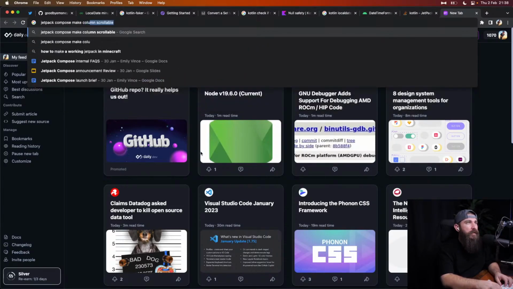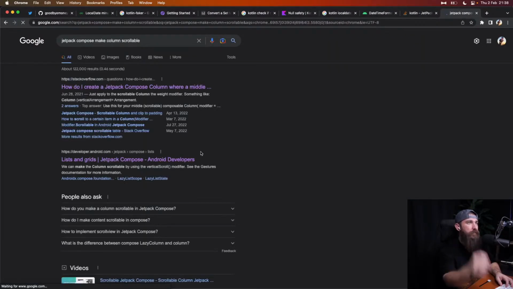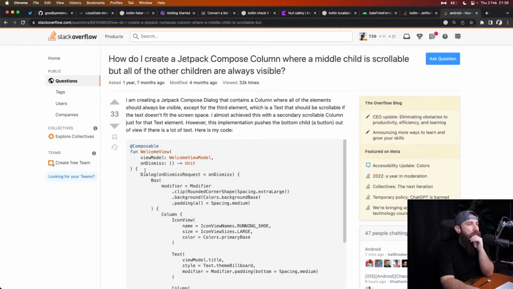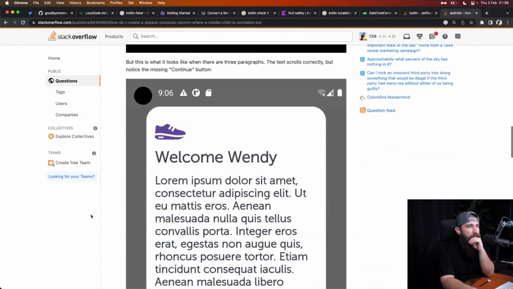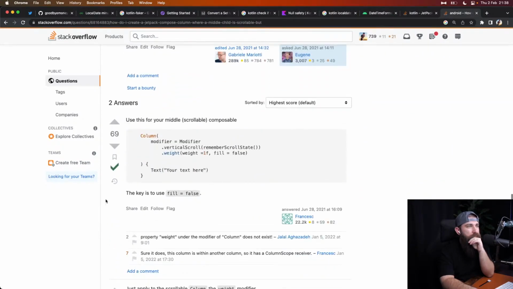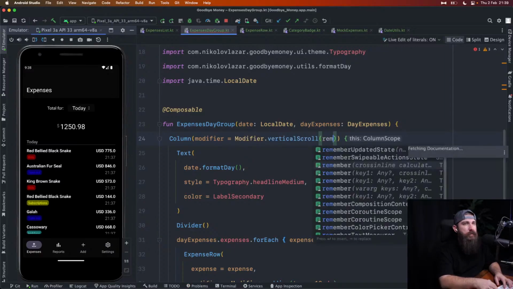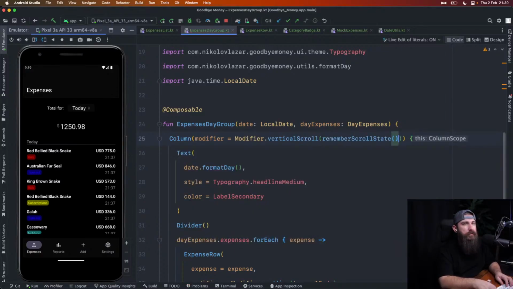Compose, make column scrollable. And I've already been here. All right, let's visit that again. Vertical scroll. Remember scroll state. Cool. Let's see if that fixes it.